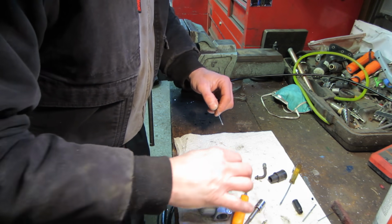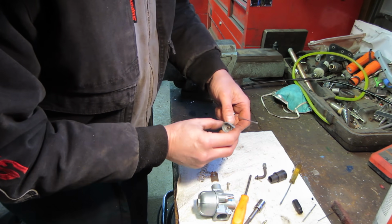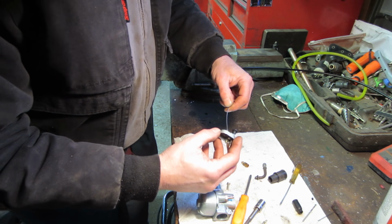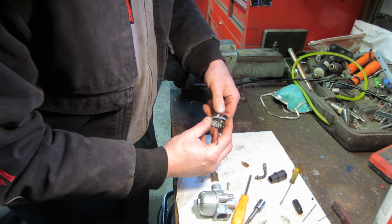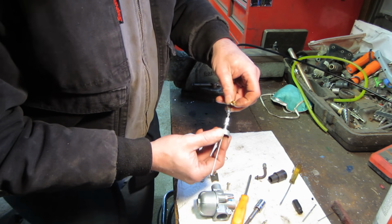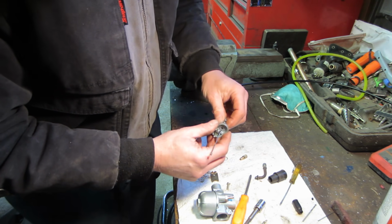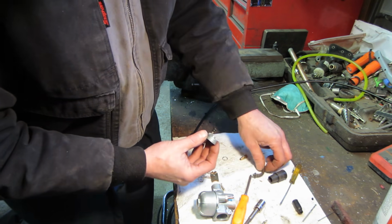We want that. That one's already got one in it too. That's probably going to have to come out. Put that one in there. And the threads don't match. Murphy's Law. Stinking made in China junk. Yeah, that and that are not the same. Which ones are?